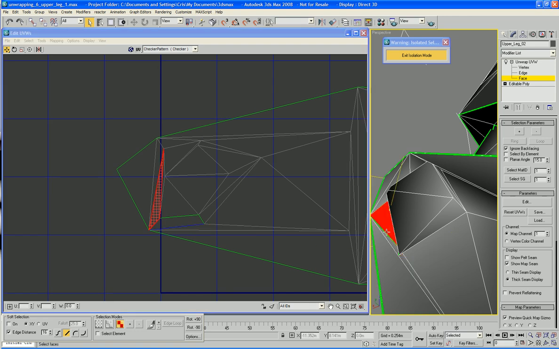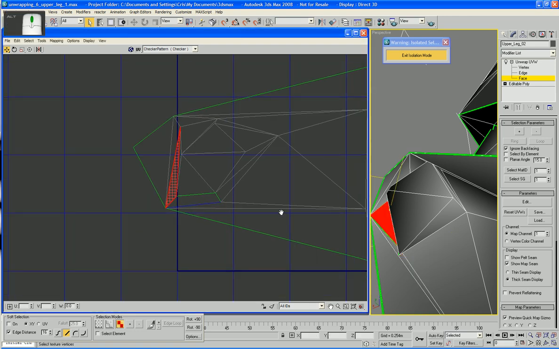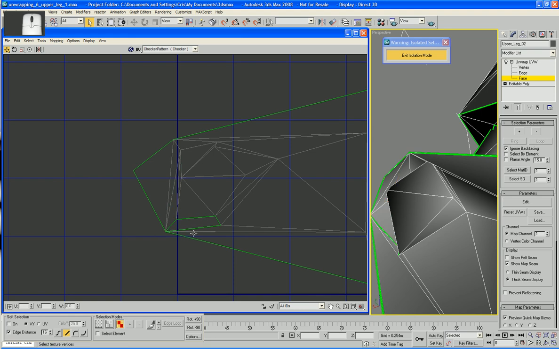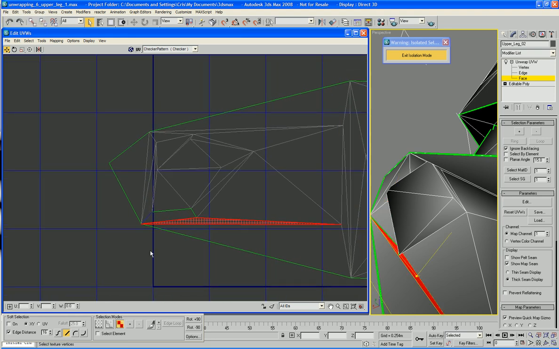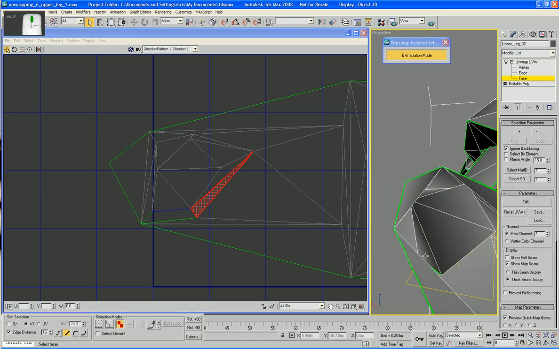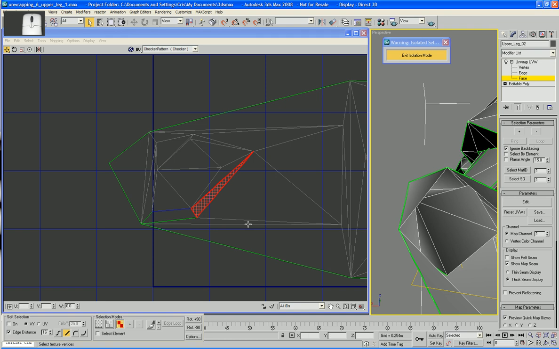Yeah, I don't believe there's actually a polygon running all the way down there, because if you look, this line here says it's connected to this one. So, yeah, that's what's happened. Break this one off. Scale it just a little bit.